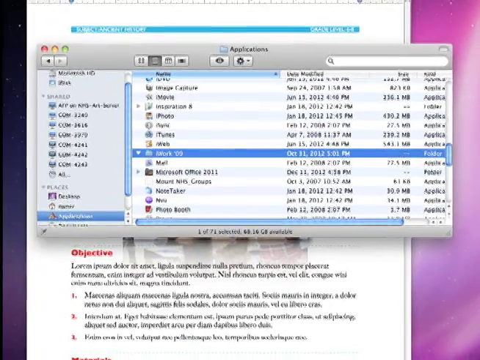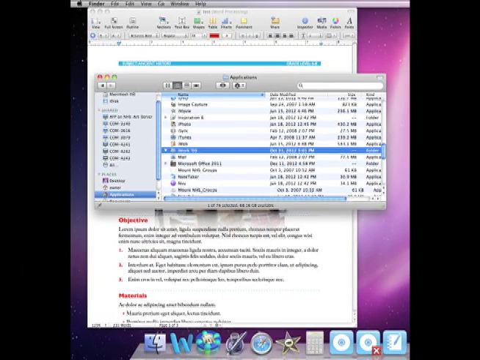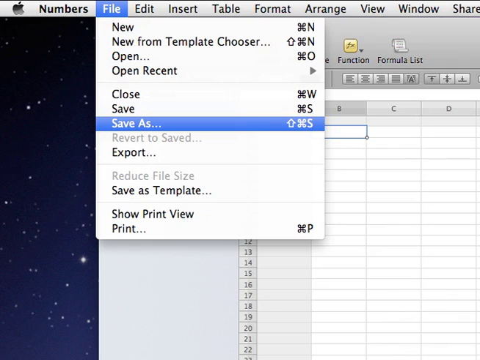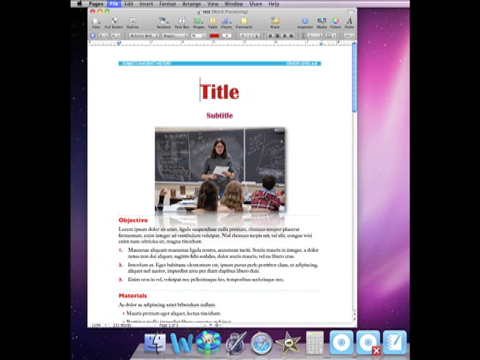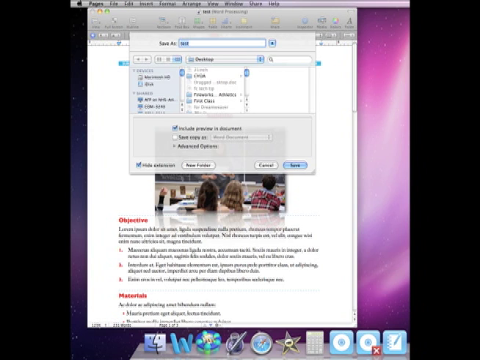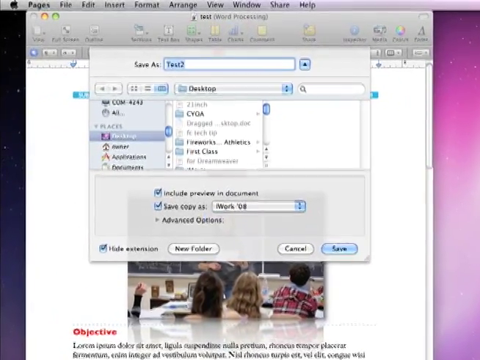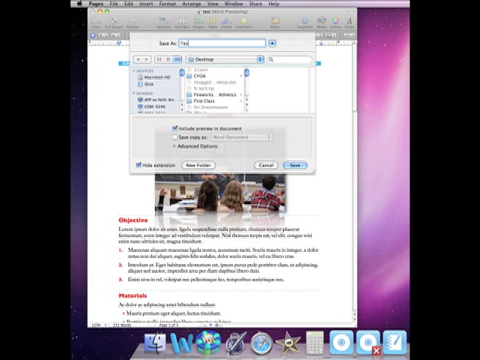If you have an earlier version of Office or iWork at home, you will need to downsave if you wish to edit there. Downsaving in Pages, Keynote, and Numbers is the same process. In the program, go to File, Save As, and down in the bottom you'll see a checkbox. Click on this checkbox so that it's checked and use the scroll down menu to select iWork 08. You will also need to retitle the document, presentation, or spreadsheet.